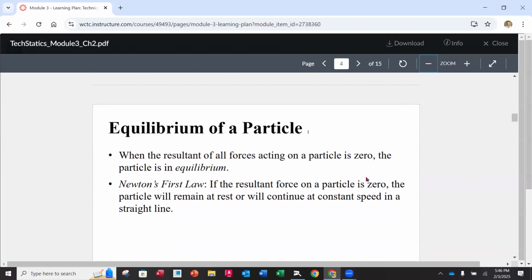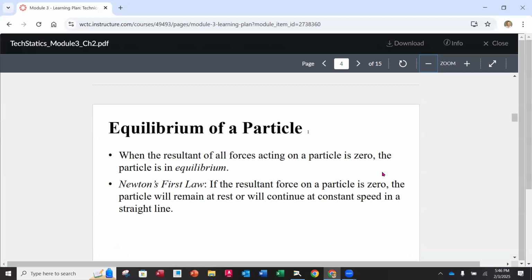Now, when the resultant of all the forces acting on a particle is 0, it is said to be in equilibrium. We can have two states of equilibrium. We can have equilibrium when we are at rest or in a static state, hence the name of our class here. Or we could have equilibrium when we are moving, but we would be moving then at a constant rate so that we wouldn't have any acceleration. We wouldn't be feeling that speeding up or slowing down. We would just be going at a constant rate. That is considered dynamic equilibrium, okay?